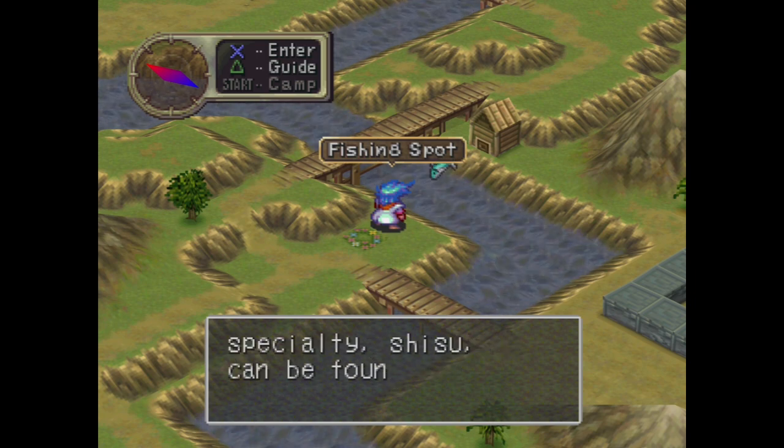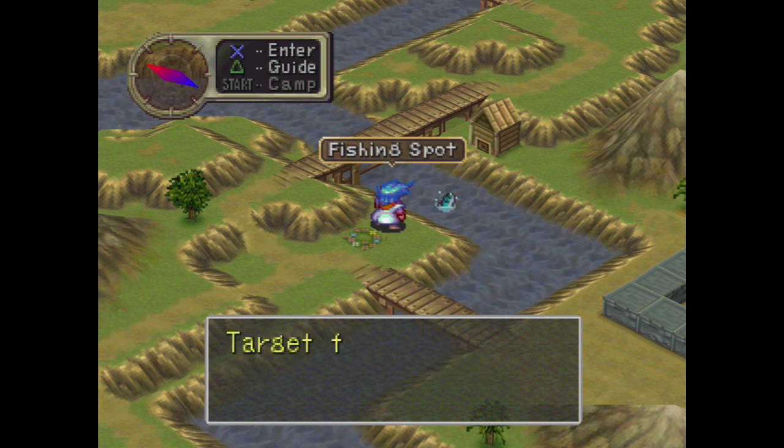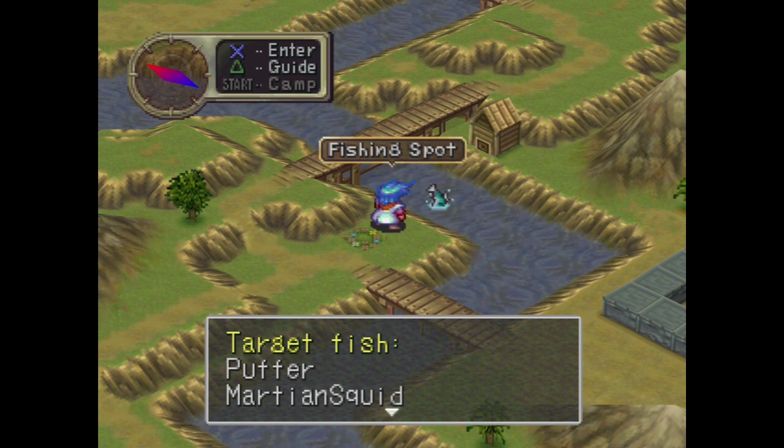Yeah, but that Micah's specialty, Shisu, can be found here and only here. Yeah, we got pufferfish, which I don't care about. Unfortunately, I don't have to care about it because they only go for the floating bait and are the only fish that go for the floating bait here. There are 6 of them. We've got Martian squid. There's only 2 of them. They go for the worm bait. But yeah, I don't care about these guys either.